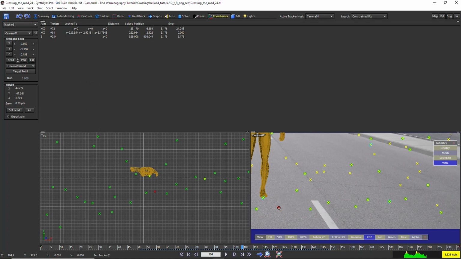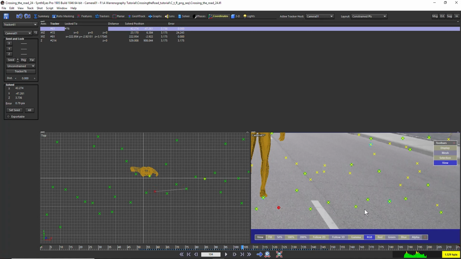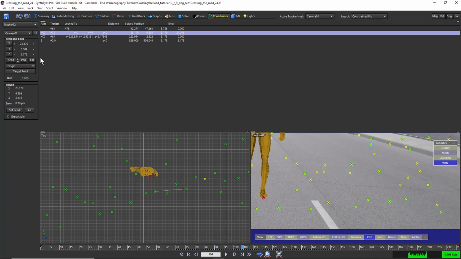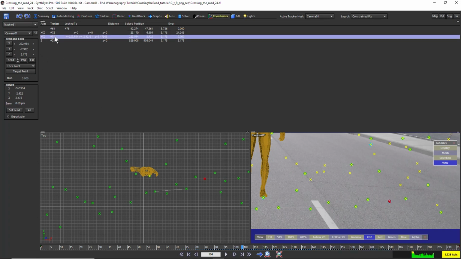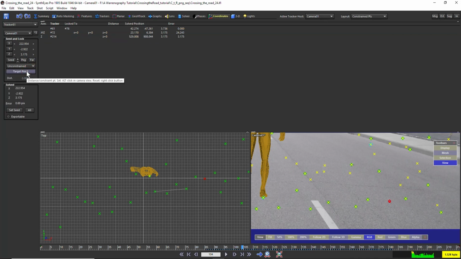So I click the first one, then I hold Alt and click the next one, and you can see there's a little line connecting the two. First we have to go up to this one here. That's the origin. This lock point, we want to make it an unconstrained point.